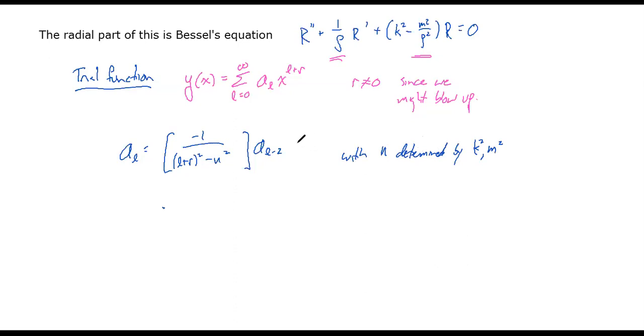So the indicial equation gives you some number. I want to describe the properties of how this thing blows up or doesn't blow up. This is also work for you guys on the homework. So N is determined by K's and M's. And the indicial equation actually looks kind of nice by itself. Looks something like this.